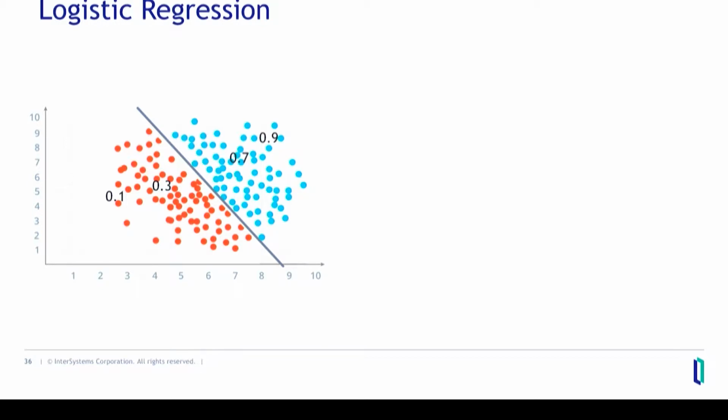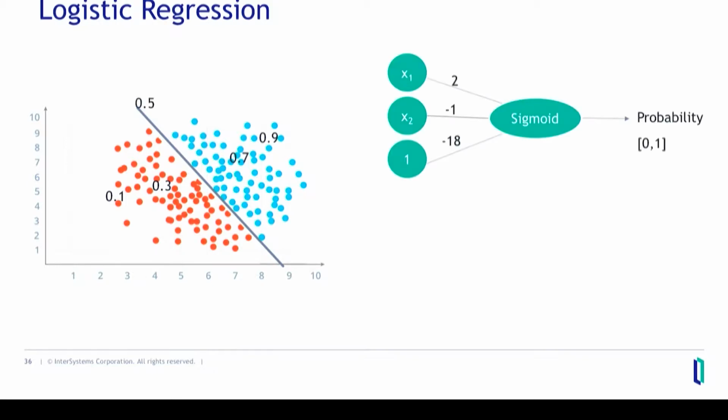It separates the points. So these are the points that are indistinguishable. They're half-half probability. We don't know, you might or might not get accepted. Everything above the line has more than half probability, and below the line, less than half. And it works similar to the perceptron, same structure. So I'm going to take a weighted sum of the SAT score and the school grades. But instead of just seeing positive, negative, yes, no, I'm going to try to output a probability instead, which is your chance, some number between 0 and 1.